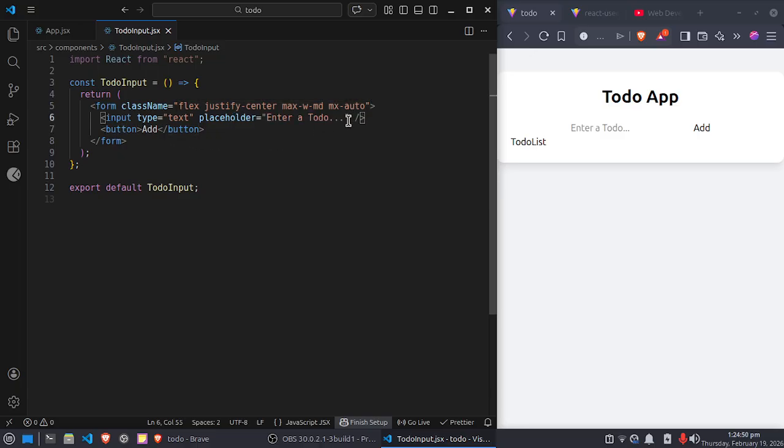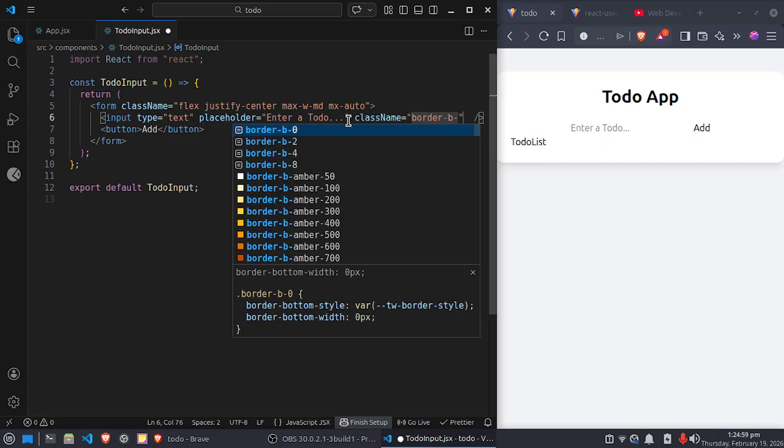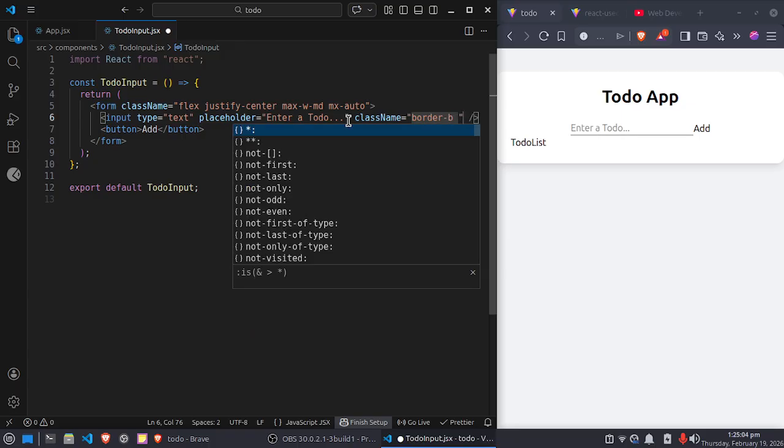Now let's design this input. Class name, border bottom, yes, it applies.